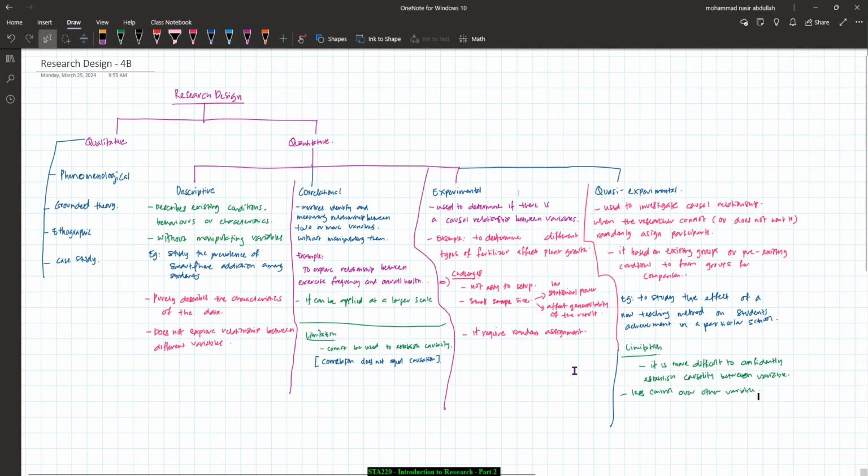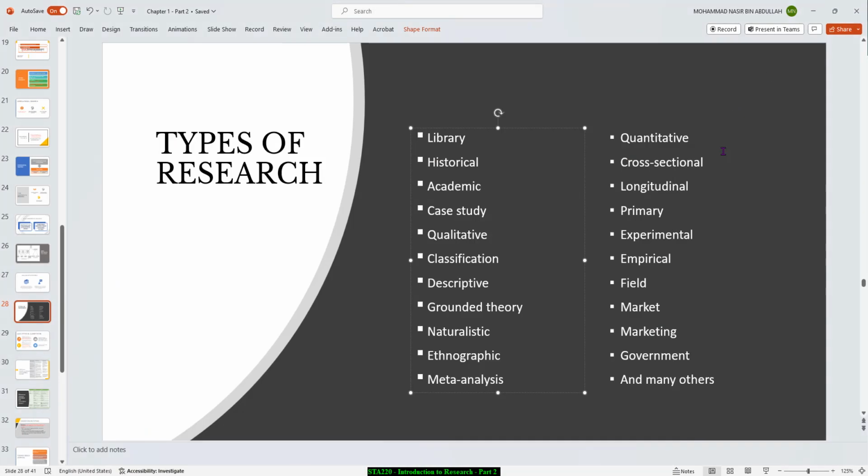Yang ini sahaja. Right. So later on if you want to do degree or master, it's good for you to expand your knowledge to other types of research design. But at our level right now, diploma level, we focus on these: descriptive, correlational, experimental, and quasi-experimental research design. Right, for quantitative, we are looking into quantitative. We are not looking into qualitative research, because we want to apply some quantitative methods on analysis later on. Okay, boleh faham that one?